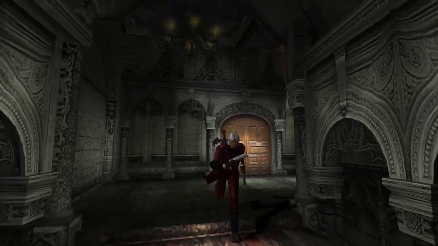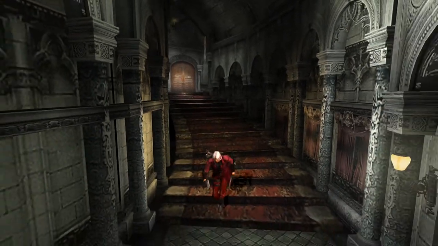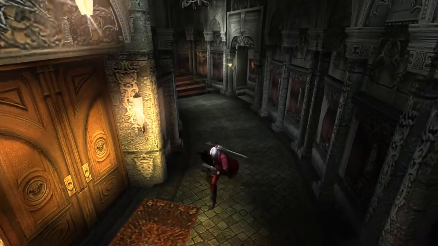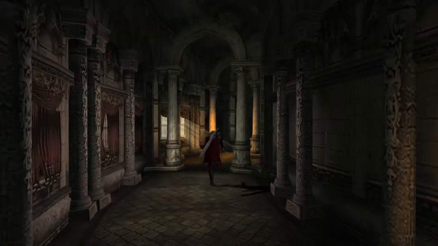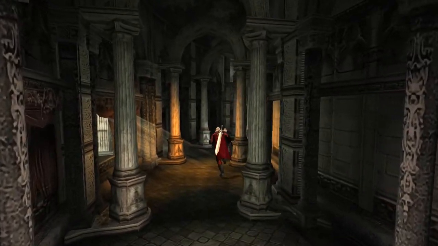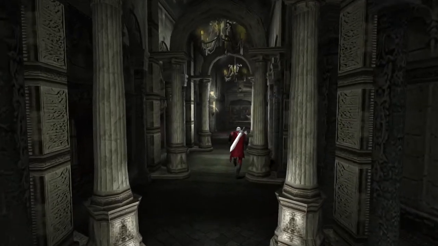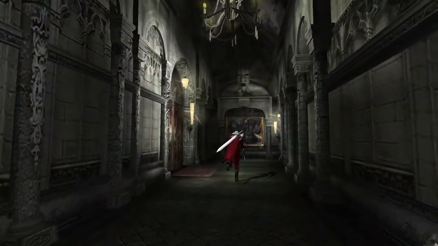Let's go back down. I want to check the first area. When we first walked in here, there were instant enemies, so we didn't even get a chance to look at the very end of the hall to see if there's anything down here. And we'll probably go to that door first, just because that was the first one we went through. These places are so nice, though. Like, I would love to come visit this place.